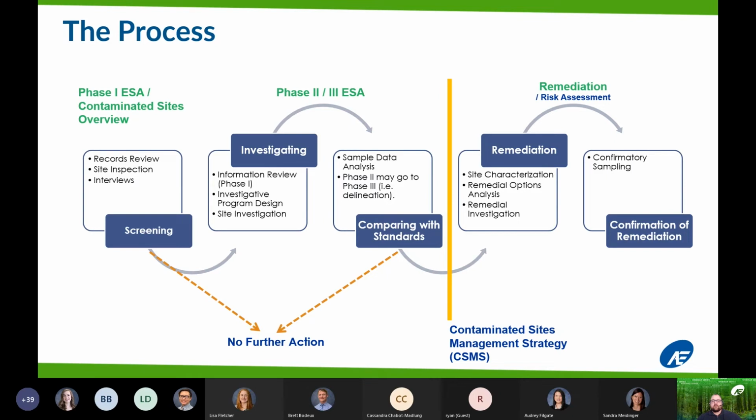In addition, if there is significant impacts found, Alberta Environment and Parks may be contacted to get approval for the contaminated sites management strategy and approval for the beneficial use of waste, which otherwise means reusing the soils on site that may be contaminated as long as it's not doing additional harm to the environment.